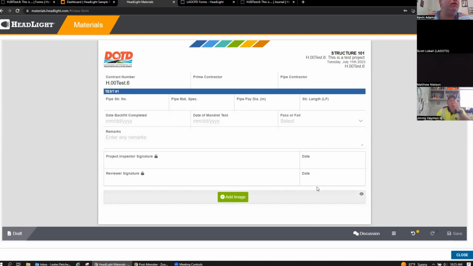That works. But as you've noticed, a lot of our inspection is going to a form-based inspection. The reason for that is when you fill out this form, all this data becomes available to people like Patrick, who can go into the background tables and pull all of that out and run reports off of it. And it's also just a tidy way to keep track of all of your documentation. So it's really easy in Fieldbook.